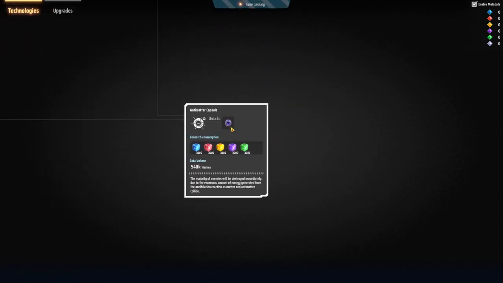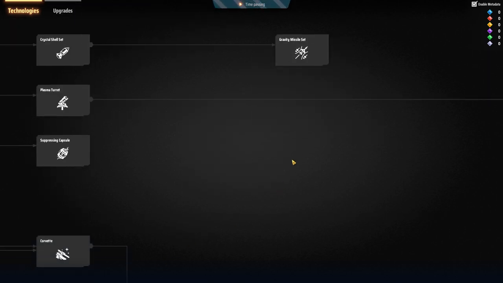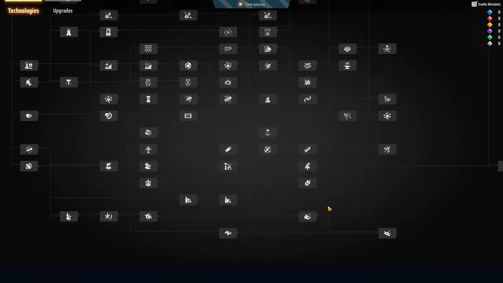Ah, that's like fuel capsule, I assume. Oh, that's a weapon. Majority of enemies were destroyed immediately due to the amount of energy released. Yeah, that sounds about right. Gravity missiles? Oh boy. Ships? Okay, got ships.